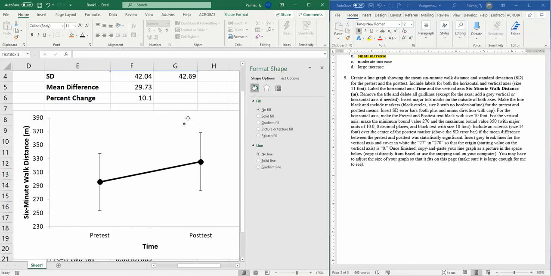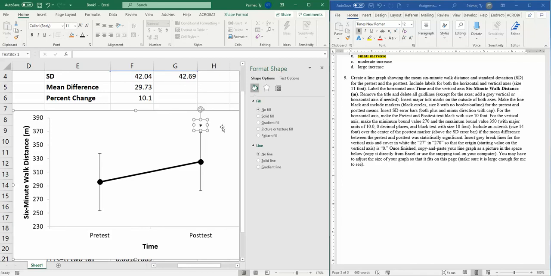Next, I'm going to drag this asterisk to where it's directly over the top of the post-test marker. Again, it says for us to do that here over the center of the post-test marker above the standard deviation error bar. So here's the standard deviation error bar here. It needs to go above that. So yeah, a little bit above that standard deviation error bar, something right about there, right in the middle.